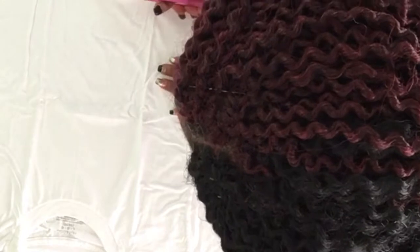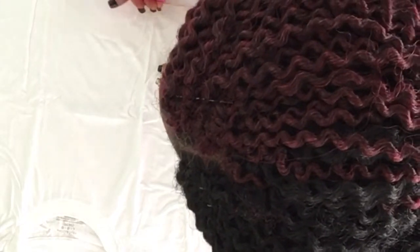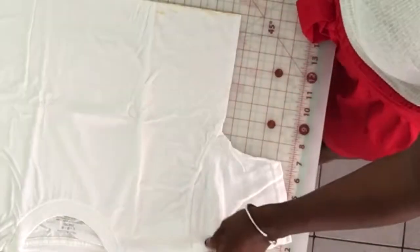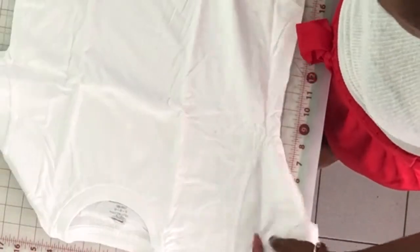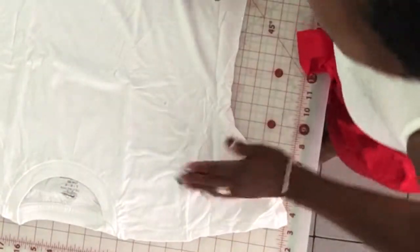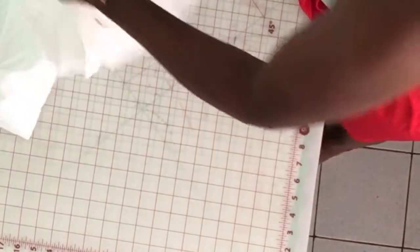So I measure down, my cutting is 15 inches from the shoulder to the mark that I am cutting. So I cut that away, and I'm going to rest this aside for a moment. Grab the other jersey. Remember, I am using 2 jerseys, because I don't want my dress long. Now I will try to use up as much of this jersey as possible.